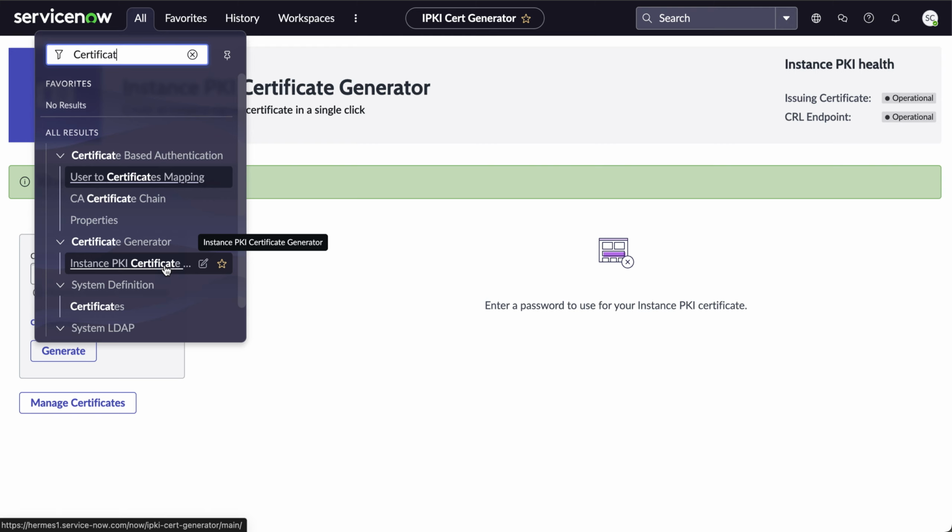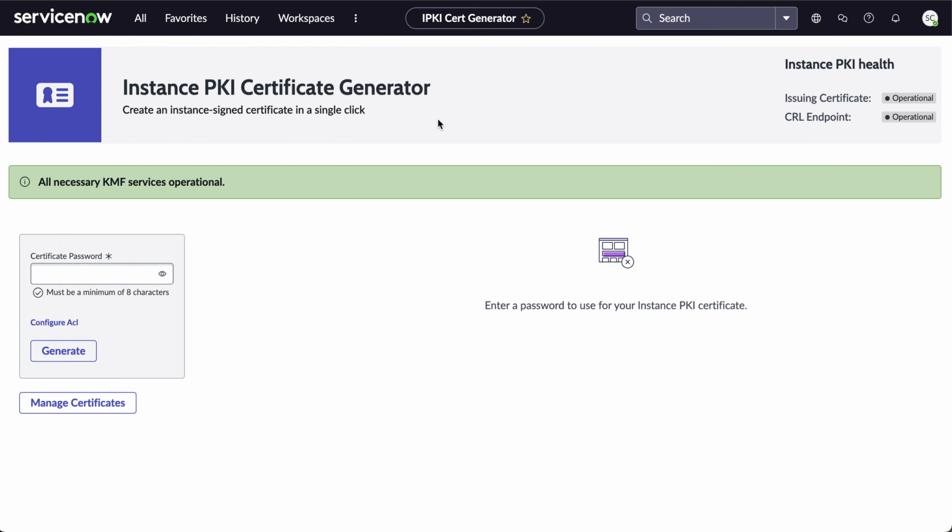It will also get the instance PKI certificate generator tool. This is used to create the set of certificates that you need to authenticate to the Kafka gateway, Stream Connect gateway, or Hermes infrastructure, or to revoke certificates.